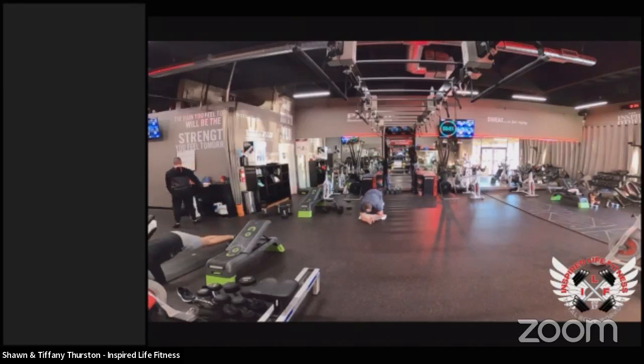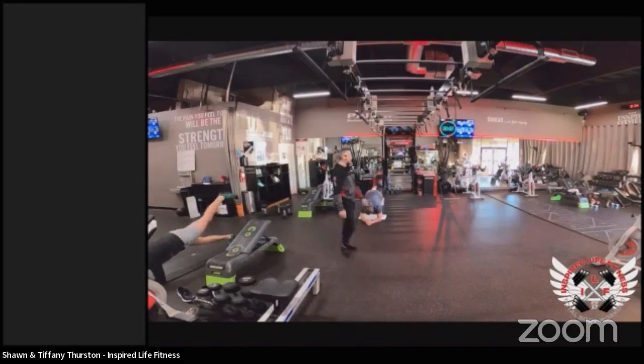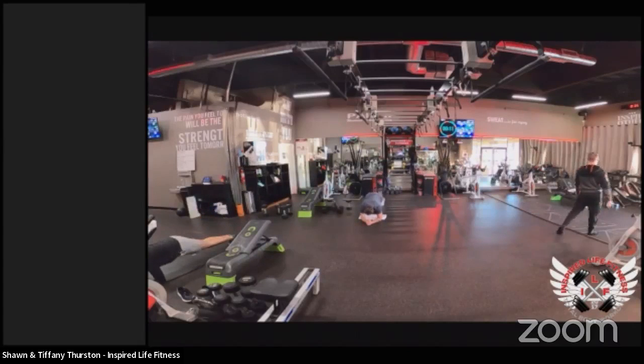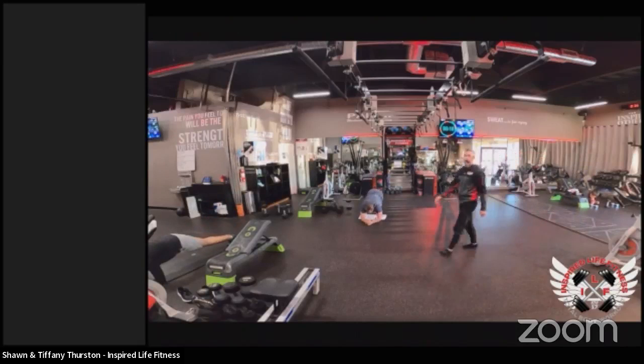Looking good, alternating that opposite leg. There you go, good job, Gary. Lifting that back leg, Pamela, one at a time. Nice. Looking good. Core tight, belly button's drawn in. Back flat, team.